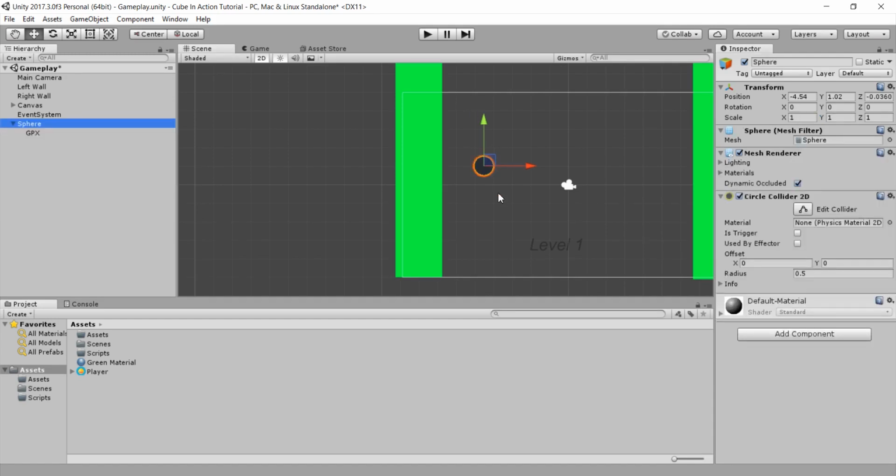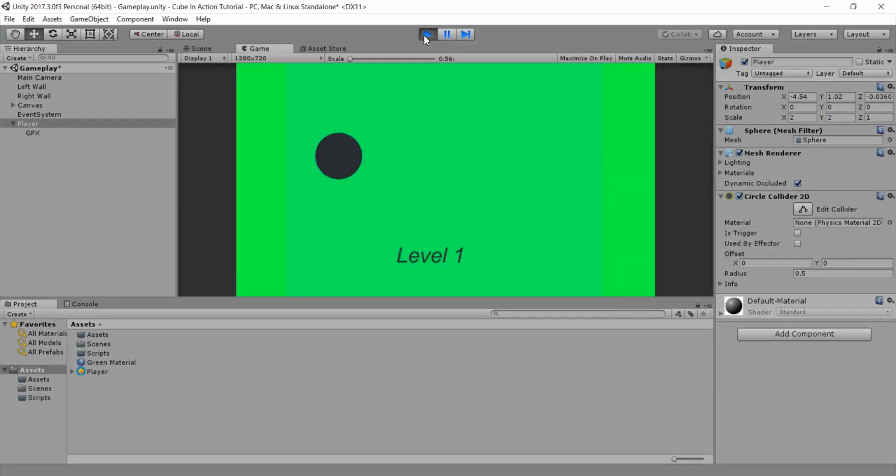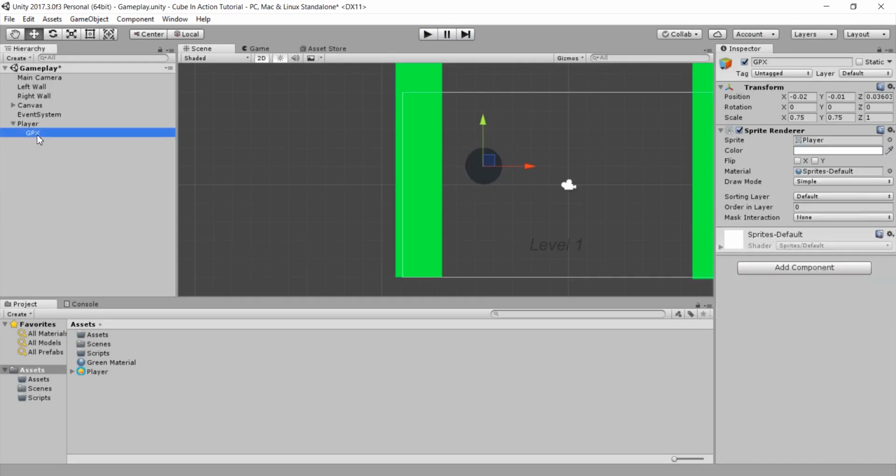And for the sphere, which is actually our player, just rename it from the sphere to the player. And for our player we need to rescale our player to 2, and for the X actually 2, and for the Y also 2. And now when we run the game, for example, we see that we just see here a sphere that doesn't look like our player, so we don't see actually the graphics of our player.